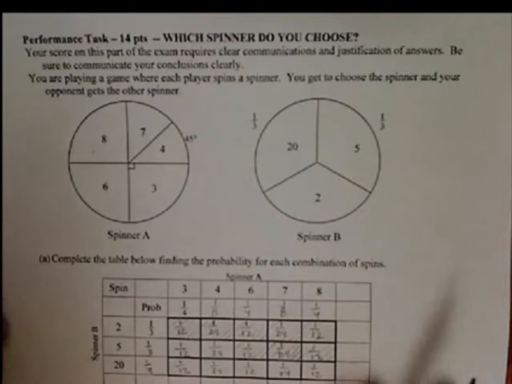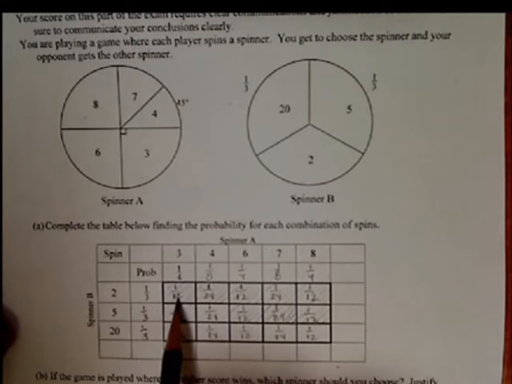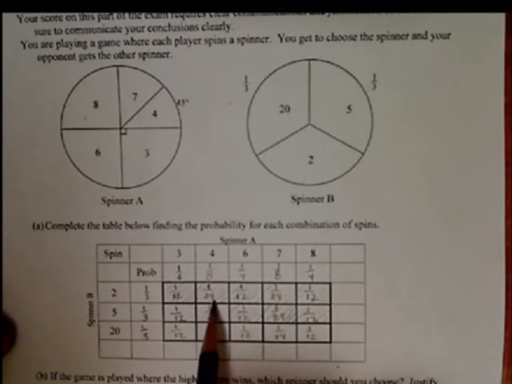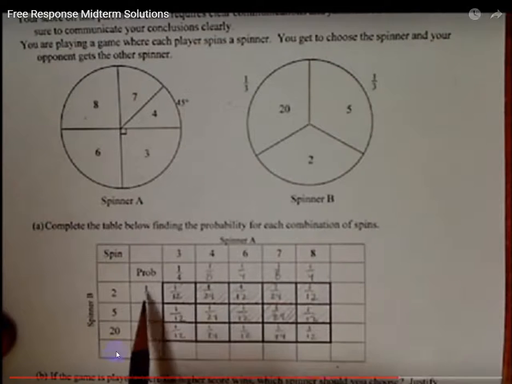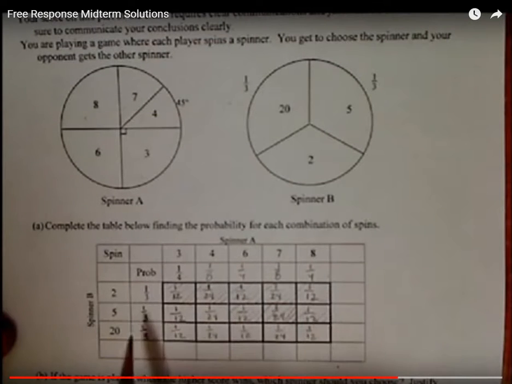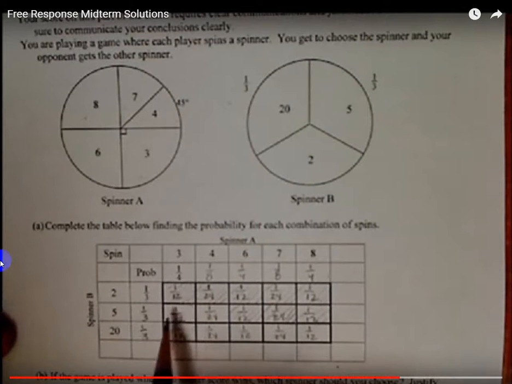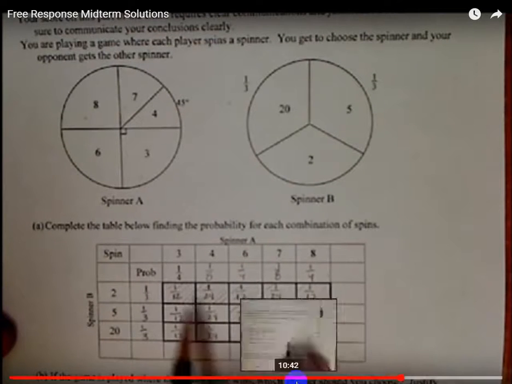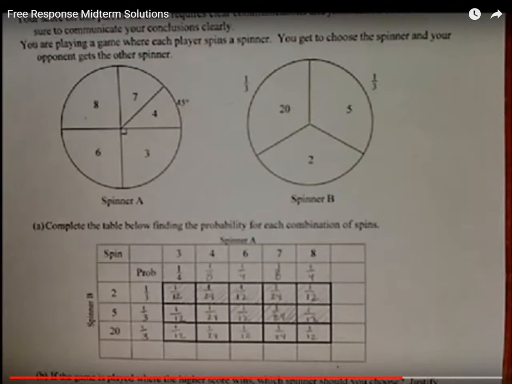Now the probability of each one, all I've got to do is multiply my numbers. So 1/4 times 1/3 is 1/12. 1/8 times 1/3 is 1/24. 1/4 times 1/3 is 1/12. Again, then we get 1/24 and 1/8 times 1/3. Then 1/4 times 1/3 is 1/12. Since these are 1/3 for each of these as well, these ones will be exactly the same as that first row. Okay, so that's just filling out your table.